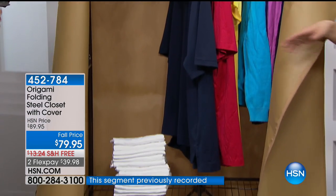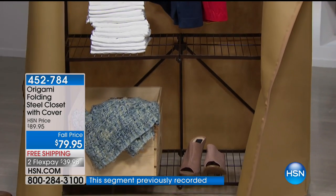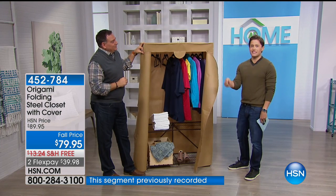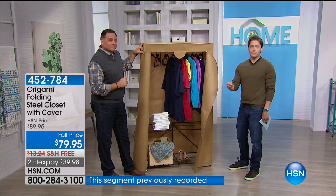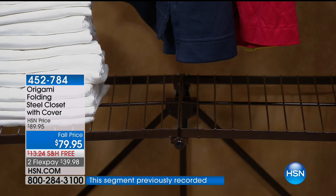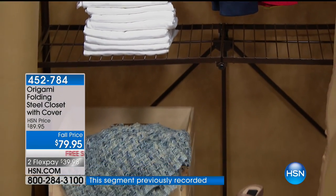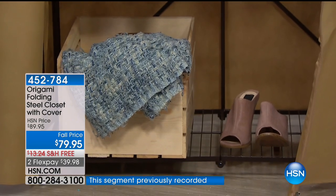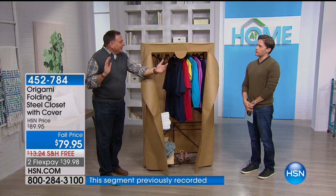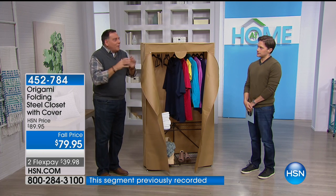For this hour only, it's $20 for a brand new closet shipped free, with the cover included — just choose your color. The vintage bronze is our number one bestseller and we're down to only 600 units left nationally for a product that's been out of stock for six months at HSN. Think about who in your life is downsizing or setting up an apartment. If you moved into a rental with no hanging bar, don't permanently install anything — just get one of these. And if it doesn't have a cover, it's not a closet.